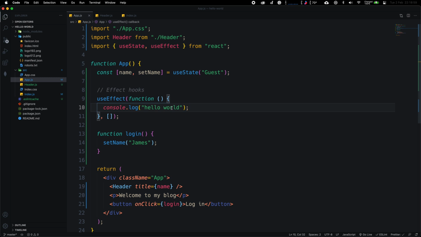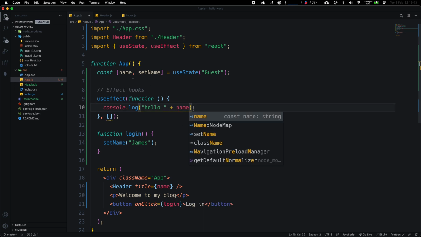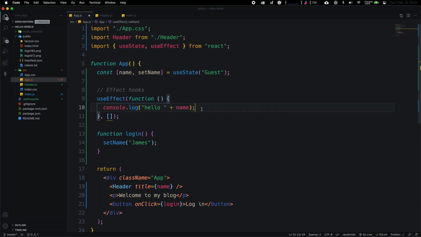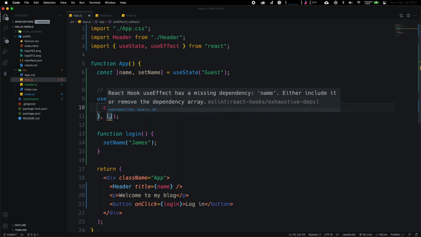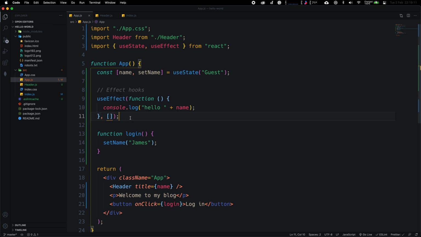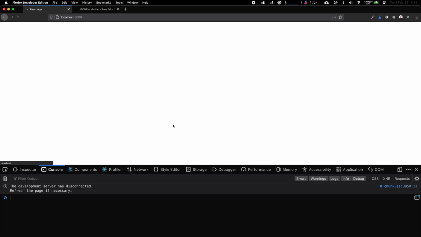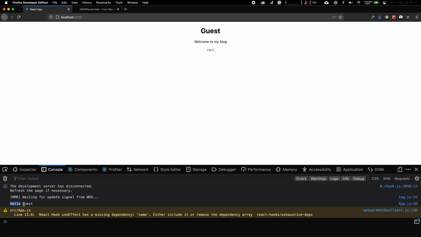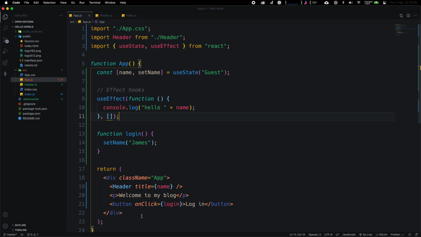If you had hello world and I want to say hello plus append on name from our state here, we'll see that this is actually underlined, which means it's missing the dependency of name. For example, if I didn't do it, it would just run once for hello guest. And in some situations, it can actually cause huge problems and memory leaks. In this situation, it's very simple, but you would have to make sure you add the dependency of name.